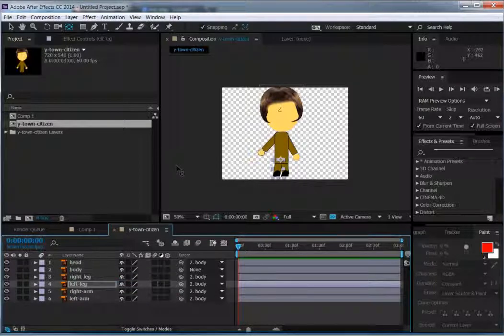Okay, now we're ready to start animating this character. It all depends on what you want this character to do. We could actually animate each one individually. If we brought this in as a completely different graphic, as one flattened layer, it would be harder to animate these things, okay?